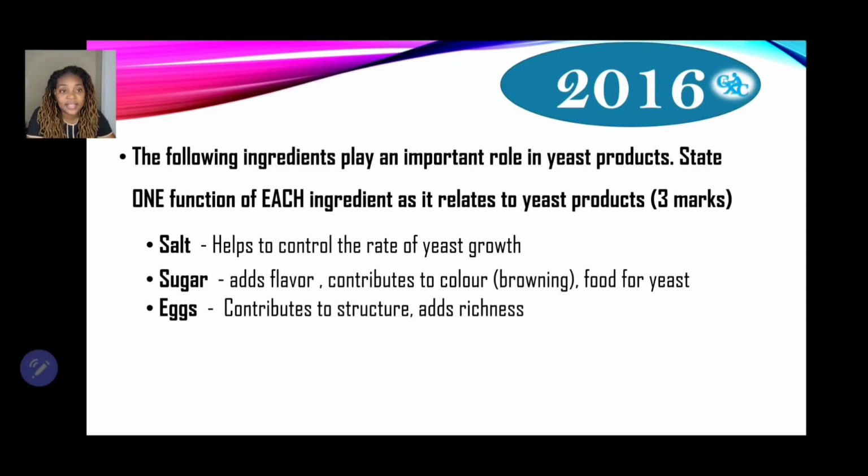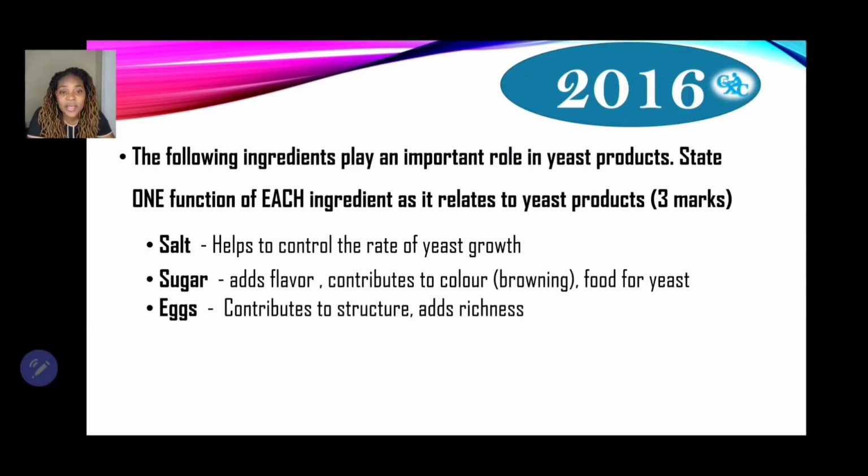So the three ingredients that came with this question are salt, sugar, and eggs. And you are responsible to state the function of at least one of these ingredients in yeast products, right? Now, as it relates to salt, even though salt adds flavor, guys, it is very important for us to mention that it helps to control the rate of yeast growth. So the importance of salt in yeast products is that it helps to control the rate of yeast growth.